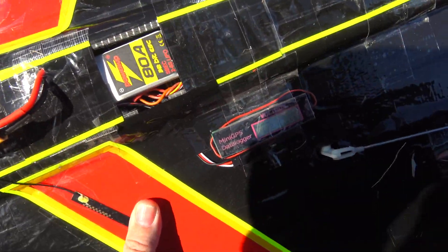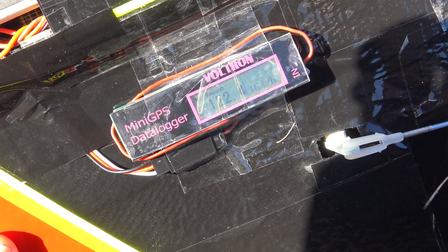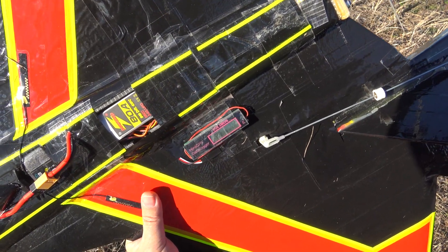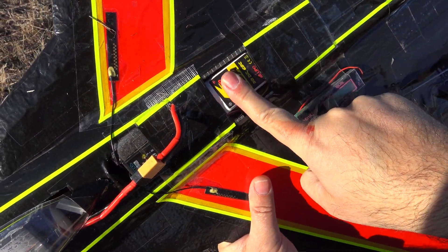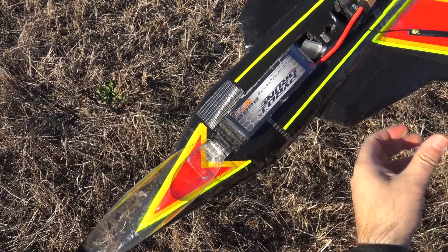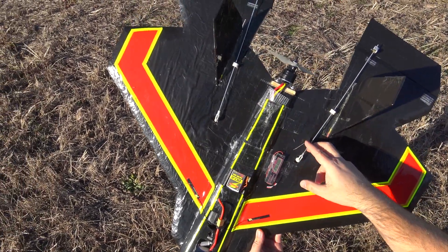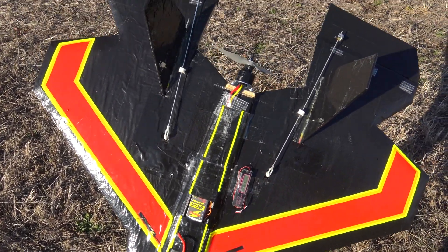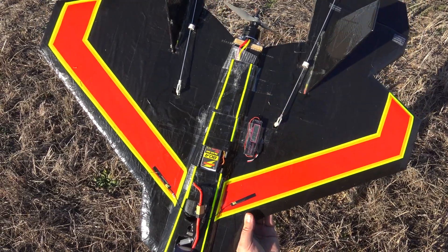The GPS says 122.4 miles an hour! It's got more speed in it — I just need to get that ESC either changed out or tuned. When we had the fresh battery it was cutting out, not keeping up with the motor. How's the motor? It's actually ice cold. Is the ESC hot? No, ESC is cold. Battery? A little warm, not bad at all. So hopefully we can get this dialed in. I probably need to change these servos too — they're way up here and the rods are all flexible, kind of before I knew what I was doing. Maybe I'll relocate the servos and get rid of all that flex and slop.